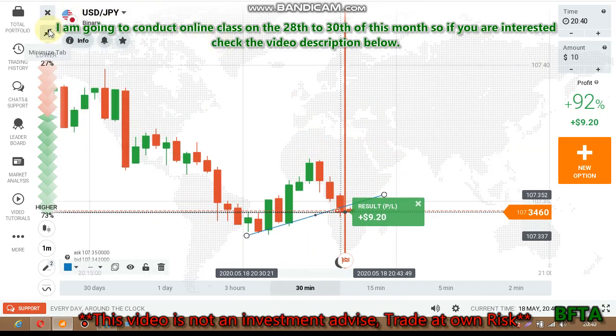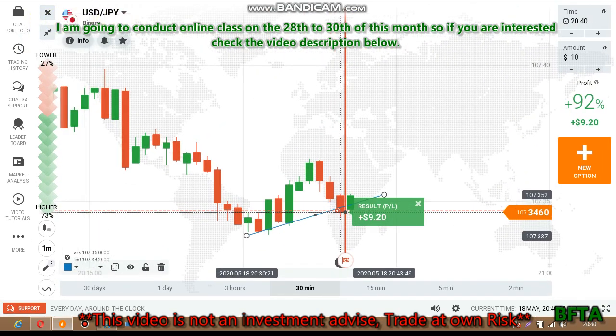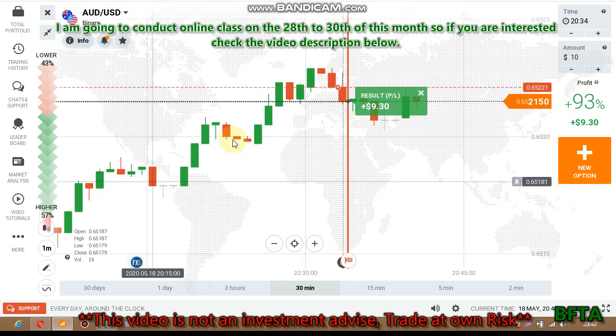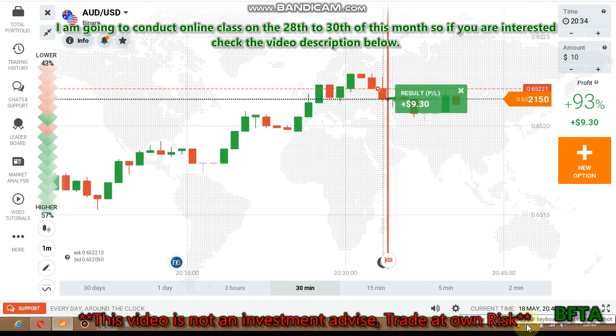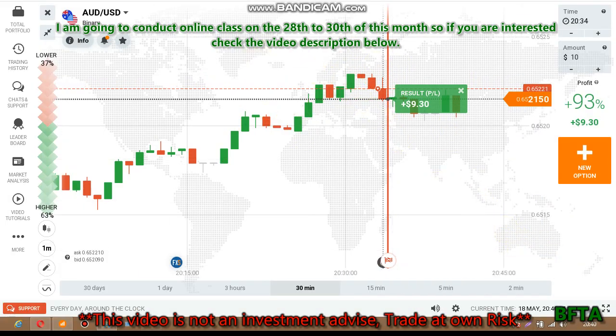So right now I have taken 5 trades with candlestick or market analysis. The first trade I took was because of the buyer's behavior and the seller's behavior. You can see that the buyers entered here. The momentum of buyers decreased and the momentum of sellers increased, but this is just a fake retracement. Now you can see the sellers enter again. That means the sellers want to continue this momentum, so that's why I placed a put option.